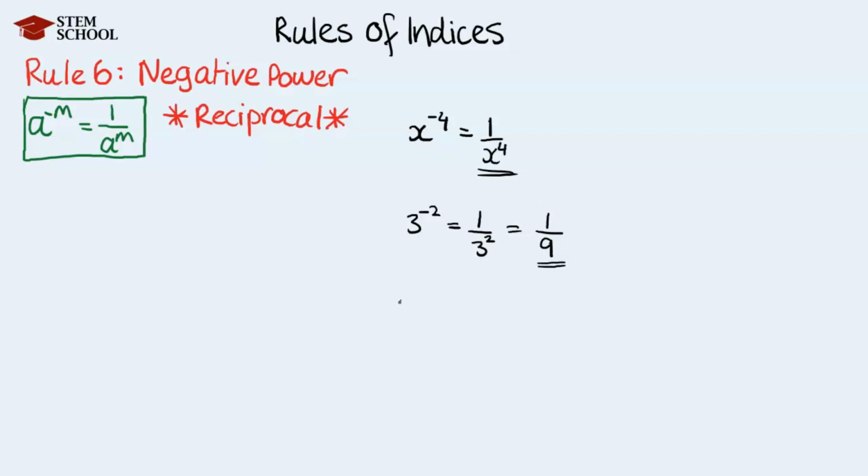Let's do one more example. So we'll have a number in front of the base. So 5x to the power of -2. What this can be read as is 5 multiplied by 1 over x squared, right? So you deal with the number in front of the base separately. The number in front of the base isn't affected by this power, right? So then the 5 can go in the numerator, so 5 all over x squared, okay?